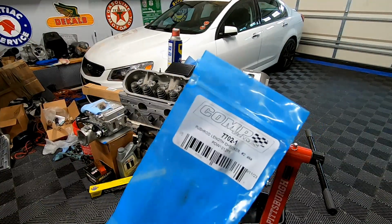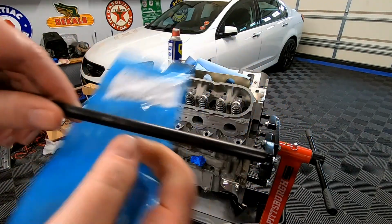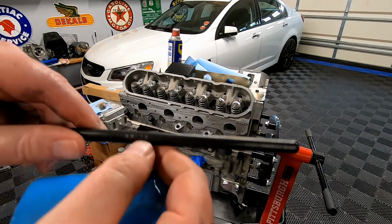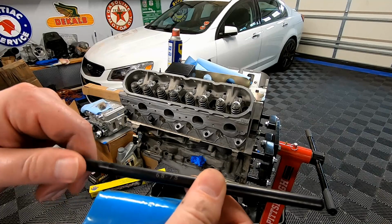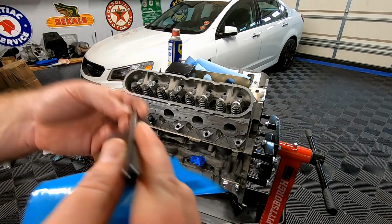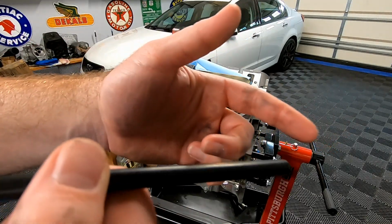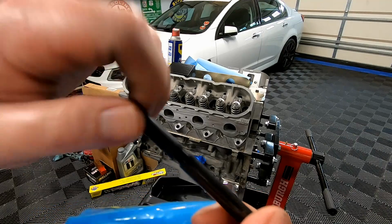All right guys, here is Comp part number 7702-1. If you guys can read that, that does say 6.8 to 7.8. We should land somewhere around the 7.4. I'm assuming that's the stock GM pushrod length. This is from Comp Cams. It is adjustable. You basically put one end on the lifter, the other on the rocker, and you expand it until it stops spinning.